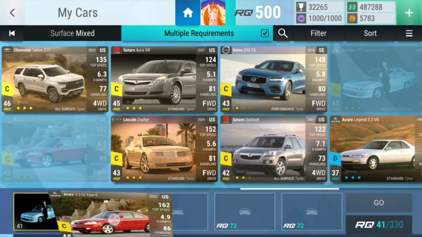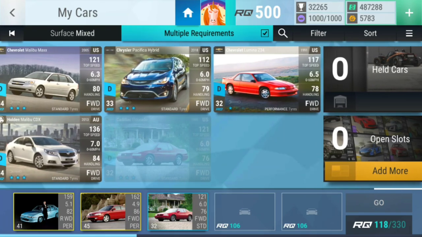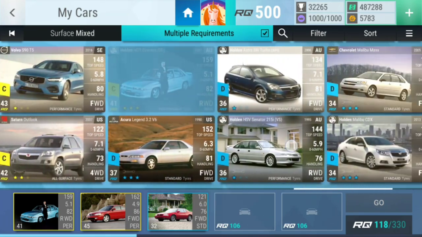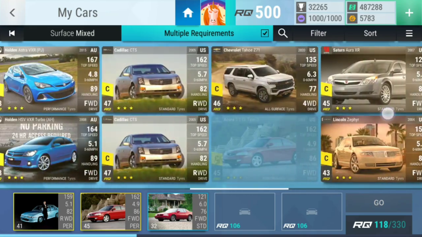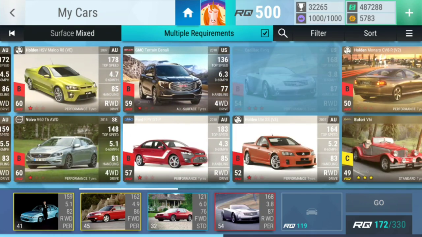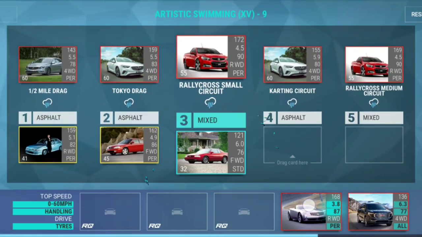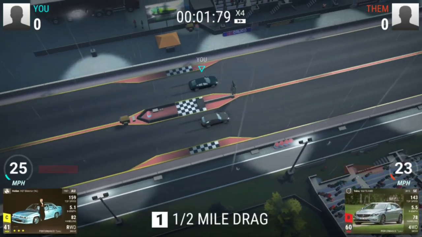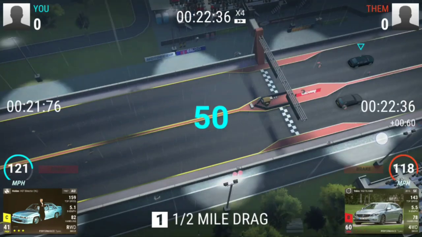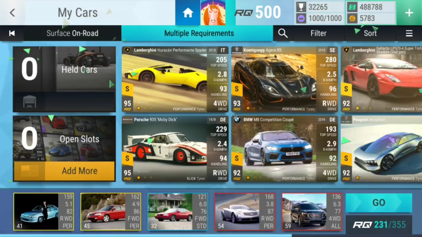41, 45, 32, 33, and then the last one. Oh wait, I need 2 ultra rares now, sorry. So we can use you, that's 1, and we're gonna need 1 of those, so probably you. I don't know if it works, but we're gonna find out if it works. Probably will, man. Bang! Level 10, the last one.